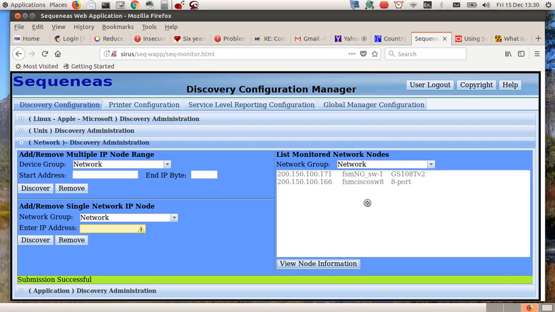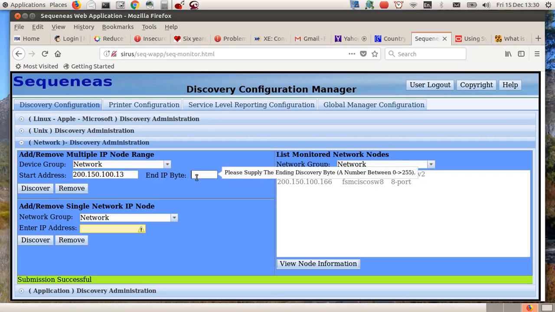Now if you want to do a multiple discovery, because you've got loads of network switches and devices, all you have to do is put in the beginning address there. For instance, the address started at 13, and the last address was the same IP address, but the last byte is 100.